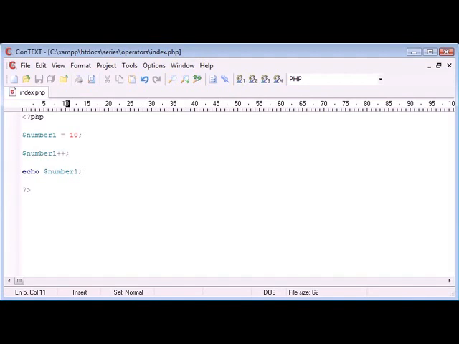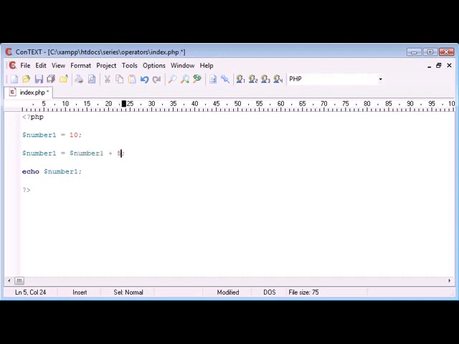Now the times that you need to use this increment, and of course we can do decrement as well, which is 2 minus signs as opposed to 2 plus signs, that will give us the result of 9, so we've decremented by 1. The reason we do this is because in loops sometimes we need to keep track of how many times the loop has run. So we might use a variable called I, or a variable called n, or anything really, but we want to increment it each time the loop happens, and doing this is just a much quicker way of, instead of writing number 1 equals number 1 plus 1.